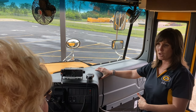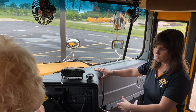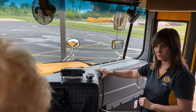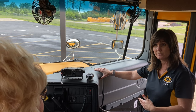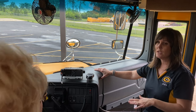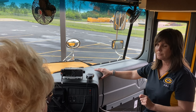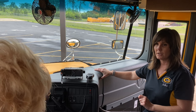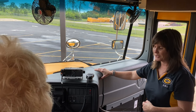Once you arrive at the stop bar, you're going to pull your parking brake, put the bus into neutral, and open your door — in that order, just like you would at a regular pickup or drop off. Except you are not activating your warning lights — only your hazard lights. Never use your warning lights at a railroad crossing, only your hazard lights, because using warning lights would stop oncoming traffic, and you don't want to stop oncoming traffic at a railroad crossing.